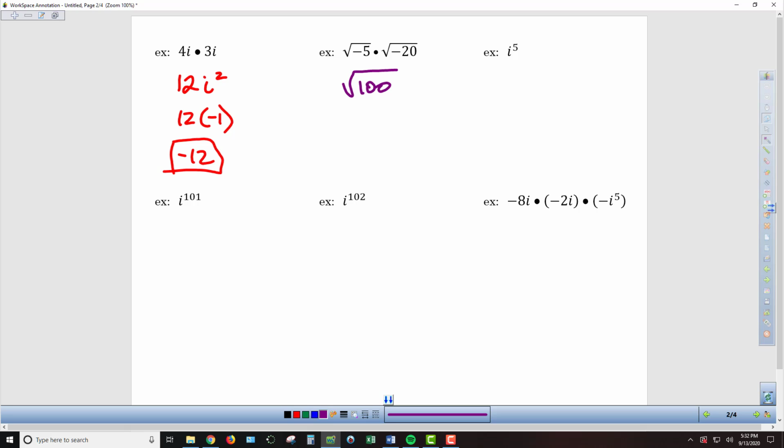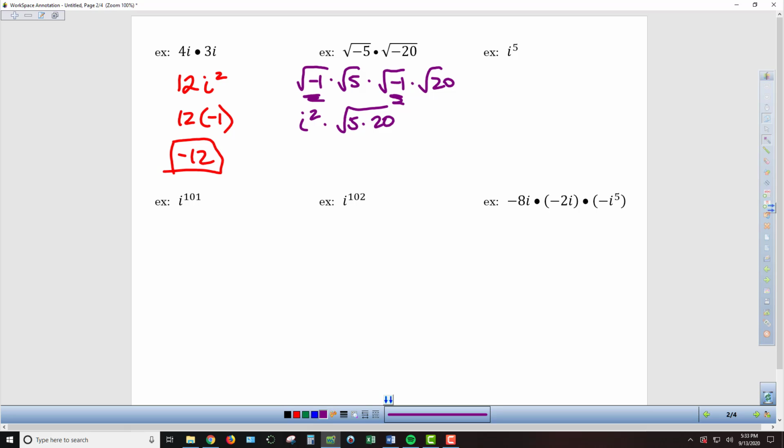What we need to do is separate out the root negative 1 from each part of the expression. So I'm going to rewrite this as root negative 1 times root 5 times root negative 1 times root 20. And so now I've got root negative 1 and root negative 1. Those are both i's. So I'm going to replace each of those with i times i. So I'm going to have an i squared hanging out here, which we'll deal with in a minute. And then I can go ahead and combine together the 5 times 20 underneath the one square root symbol so I can start to simplify.